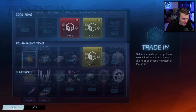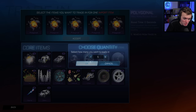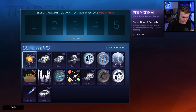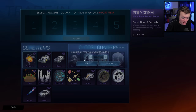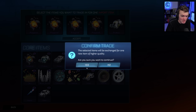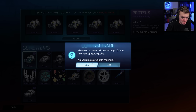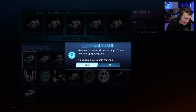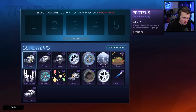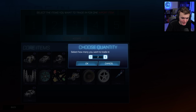Okay, I gotta keep my head up because we still have 73 more trade-ups. 73 chances to get a white octane. And just as easily as we got that sky blue octane, we could get a white one. And the series could be over. It could be done. I'm never doing another very rare trade-up video, or at least for a very long time. If I get a white octane today, that will be the end of very rare trade-ups. I don't want to do this anymore. I want to retire. I want to quit.